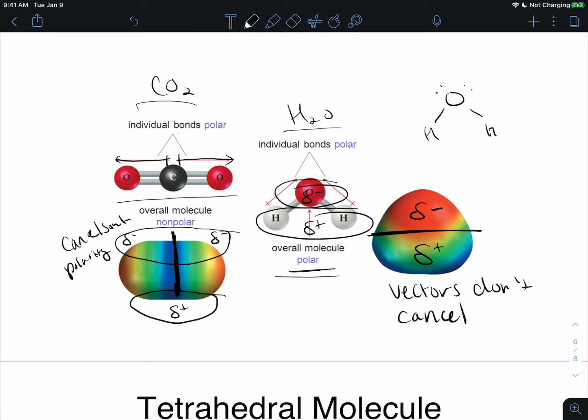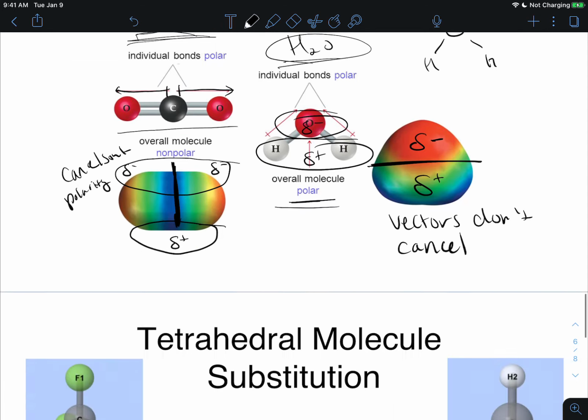And we think about the properties between the two of these. Carbon dioxide is a gas at room temperature. Water is a liquid at room temperature, despite the fact that carbon dioxide is a greater molecular weight than water. So because of that polarity, it causes those molecules to hold on together much better, so it'll be more likely to be in liquid state at room temperature versus being in the gaseous state that we see in carbon dioxide. So the polarity really has a significant effect on the properties, the physical properties of the material itself. Polar molecules are going to have higher boiling points, higher melting points, versus nonpolar molecules with similar molecular weights.